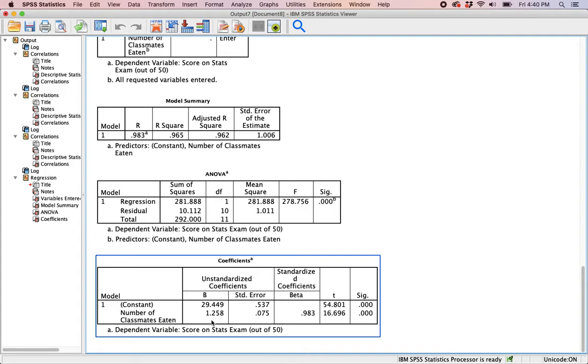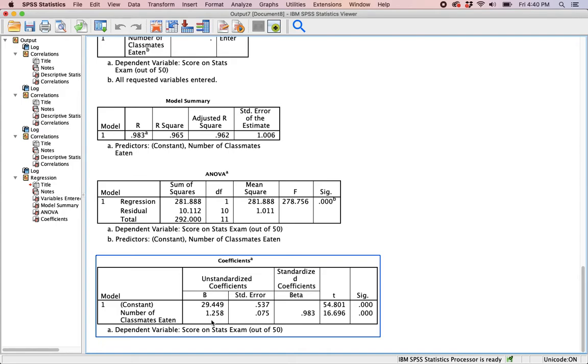Our predictor variable is classmates eaten. So for one additional classmate eaten, we predict that a zombie will score 1.258 points higher on the exam.